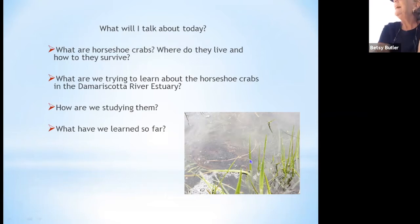Thanks, Sarah. Yes, I have been seeing them down on the point here on Lewis Point. I don't know who's male and who's female, which has been an interesting question for me, because it looks like they're mating. There are small ones on top of the bigger ones. Even smaller than that, they look. And I didn't know, are those young ones? Are they just learning how to get around?